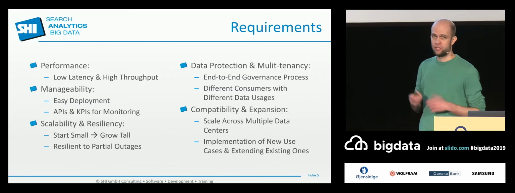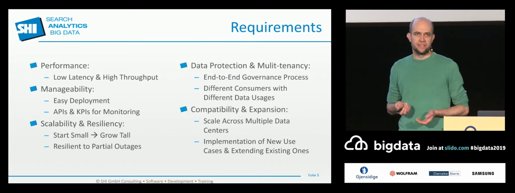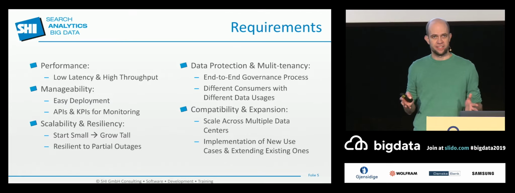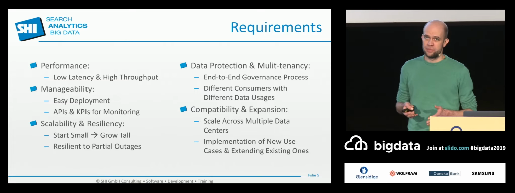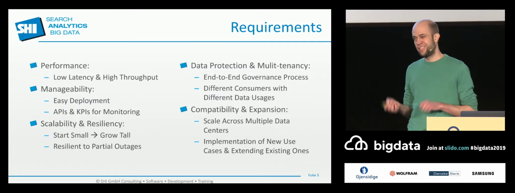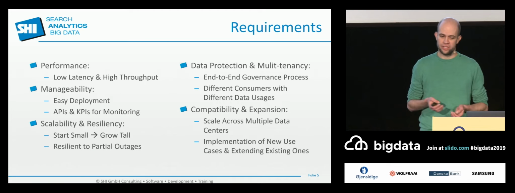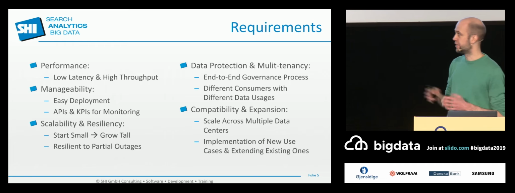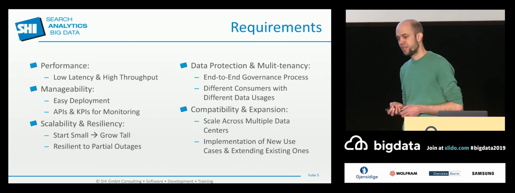You also need to be compatible and extendable. Compatible means you need to make sure that when you scale across multiple data centers, everything still goes well. And scaling across multiple data centers might not be a key requirement for any use case, but especially in the financial sector, for example, you need to scale across multiple data centers to make sure if one data center goes down, your platform is still up and running.